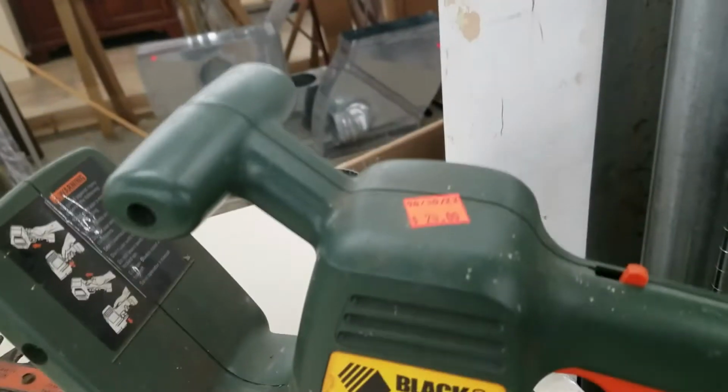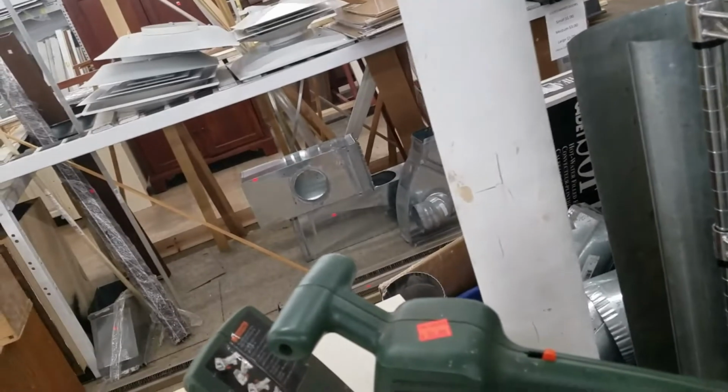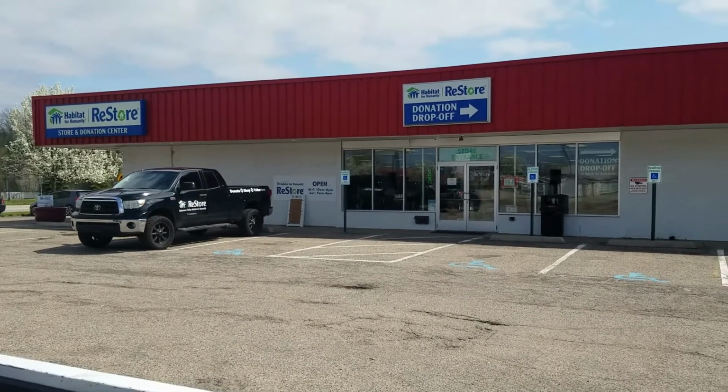I went on a little road trip. I wanted to go pick up a lawn roller over at Home Depot, and since I had to drive 12 miles to get there, I decided that it was a good idea to make full use of the trip and take another little side jog. Decided, what the heck, I'll go down to the Restore, it's just down the street.